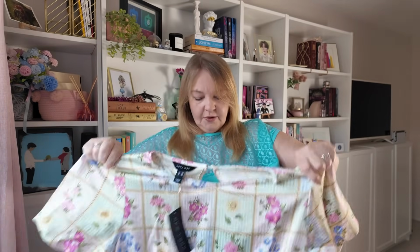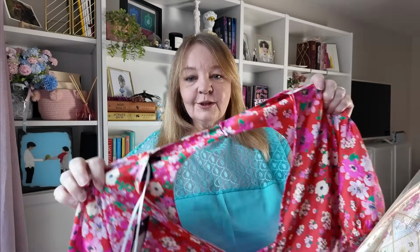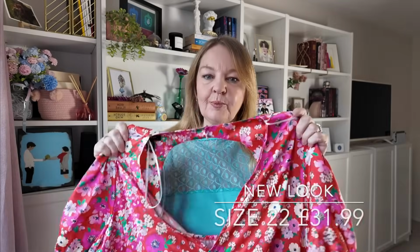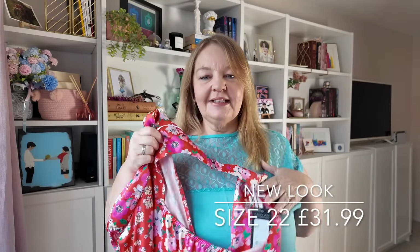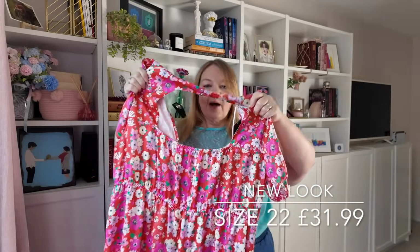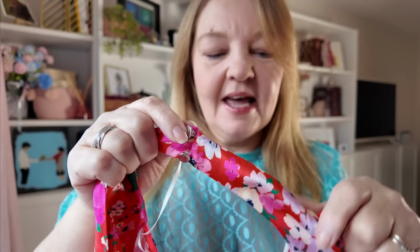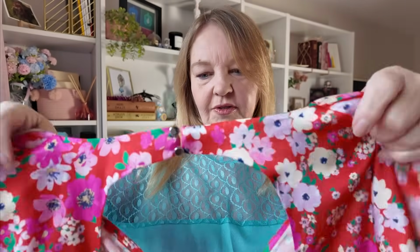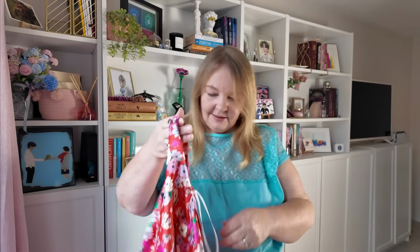They've definitely put the money and time into this dress. Beautiful. Sorry, there's no price on this dress. I will put it on the screen. Oh my word. I don't think I totally appreciated quite how backless this dress was. So there are 2 silver buttons there that hold straps across the back, but this entire area has been cut out. To keep it tight, there's elastication at the bottom of that cutout.